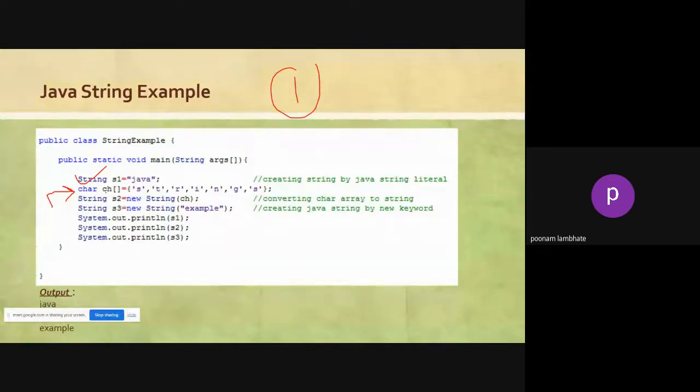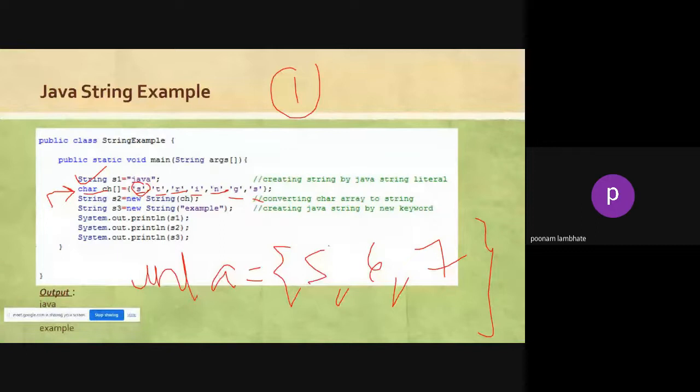And why I'm mentioning this is because see how we have mentioned it, strings. Each character is specified, and each character is an element of this char array. Means what I want to say, if you have an array of integers, how do you write it? Int a equal to 5, 6, 7. Okay, so 5, 6, 7 are the elements of the integer array. Similarly, strings are the individual characters which will form the array whose value is strings. Okay, so this array is actually an array of characters. Do you agree with me? This is an array of characters. Am I right?